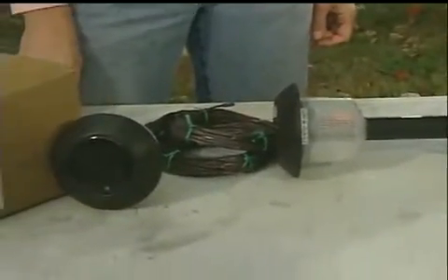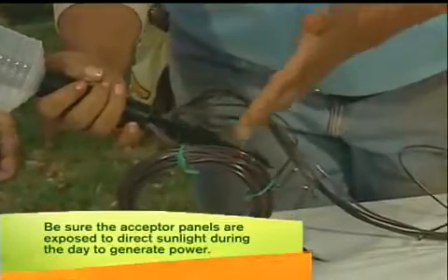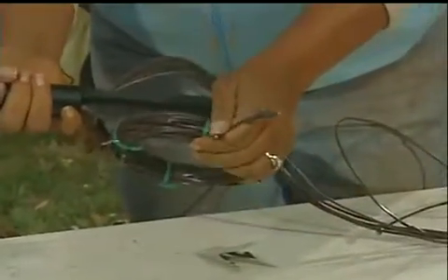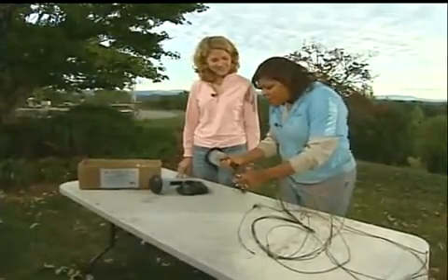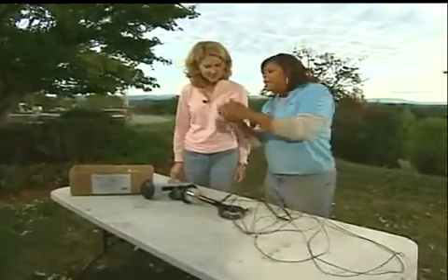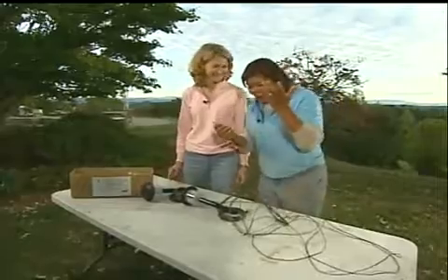This is a solar-powered firefly light. So basically what we have here are six cables on each side — they have different lengths, and at the end of those cables are these little emitter lights. They're designed to mimic a firefly, so at different times these are going off. If you take a look inside here, see there in the dark — it's a firefly! Oh my gosh, in my hand!